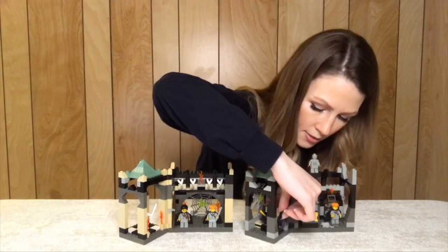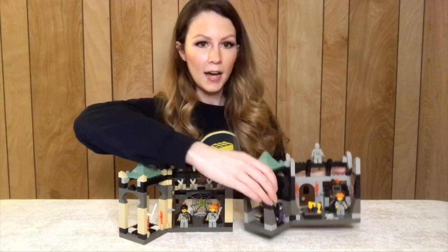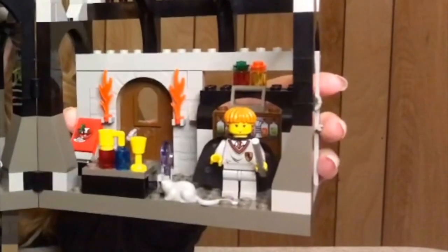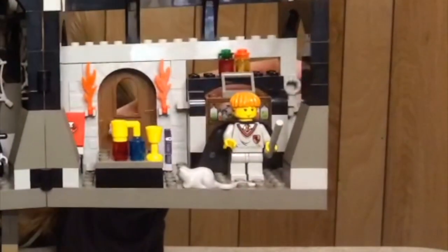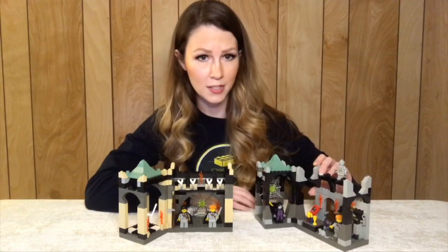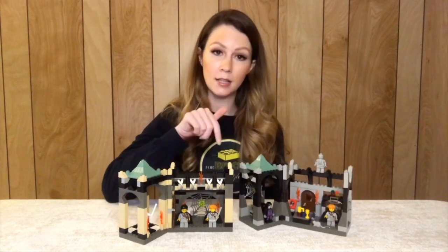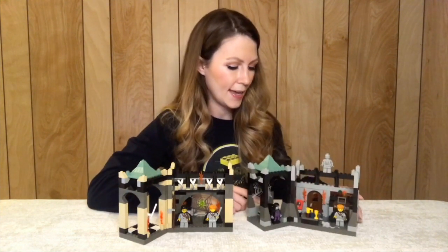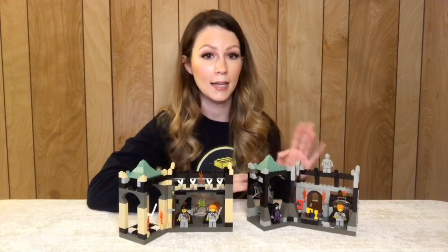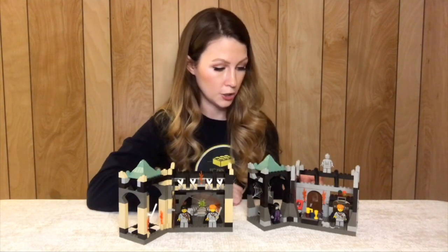This set has several discontinued pieces as well. In the back of this one, we've got the frame around the door, which is that stone looking piece. That has not been produced for probably more than 10 years now. It's been a while. I really like those kind of classic looking doors and that stone piece that they did around them. That's really classic Harry Potter, used a bunch of those stone doorway arches.